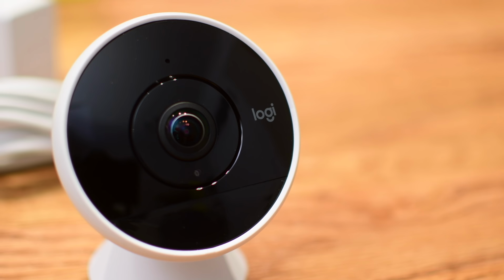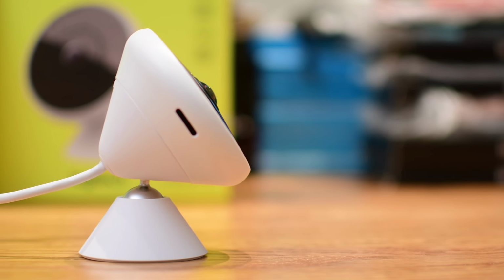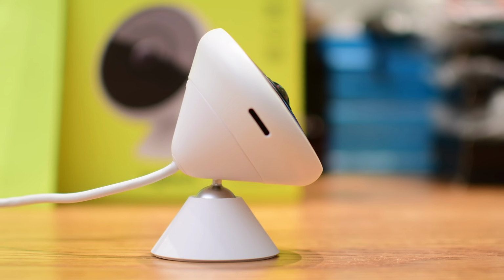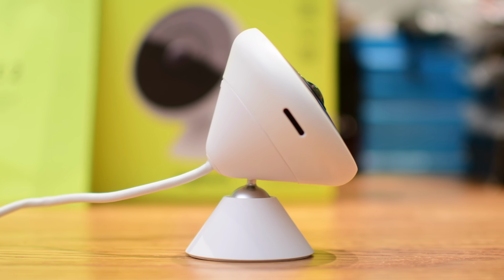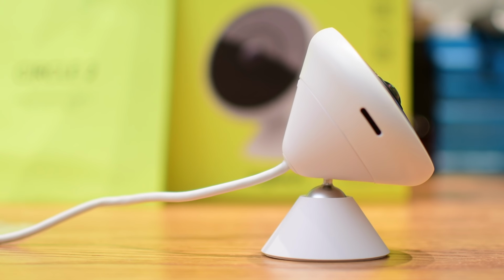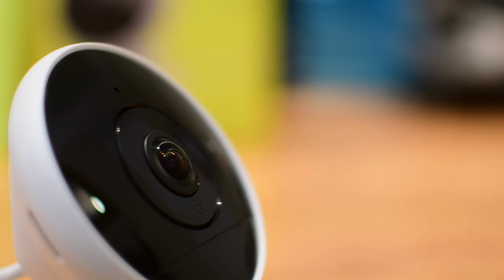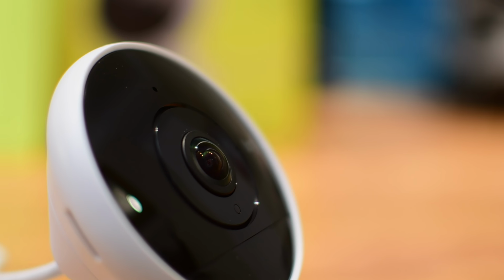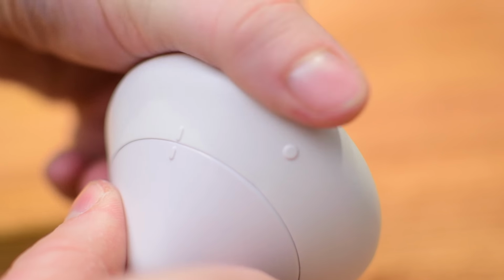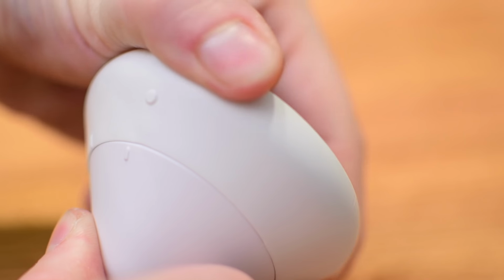Then we have the camera itself, which is, as you may have guessed, shaped like a circle. On the one side, we have the microphone and the speaker, so you can communicate, whether that is with someone at home or someone you should not have at home, and then the camera just mounts onto that base fairly easily. The top of this actually is all replaceable based on which kind of mount that you're going to be using. So the de facto mount that comes with it is pretty straightforward, just has the base and the part that goes around the camera itself.